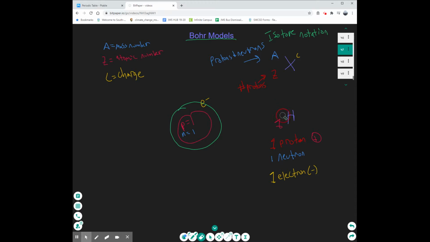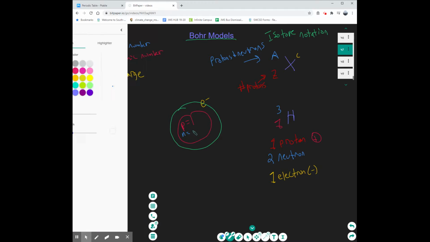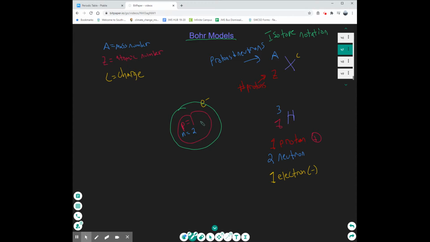Okay, let's make it tritium, shall we? Just for the lols. There'd be two neutrons, right? Because now our mass is three, two plus one, right? Remember, we want to keep it neutral if we can, but we are just going to change the mass. That's it. That's how it changes. So does this really affect the Bohr model at all? No, it doesn't really affect the Bohr model at all. So every isotope of these things is going to have the same Bohr model, okay? But there's something called an ion that will change what the model looks like, and we'll talk about that in a different video. Let's keep it simple today, okay?